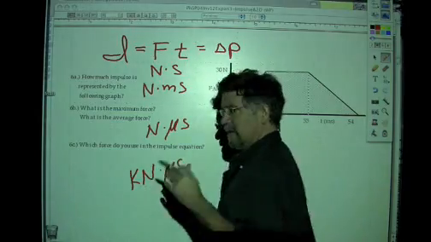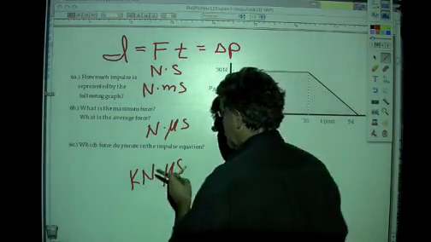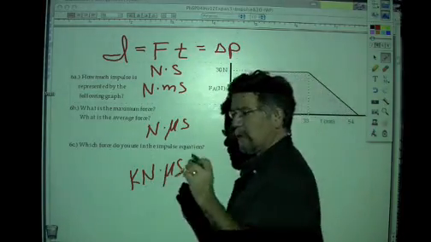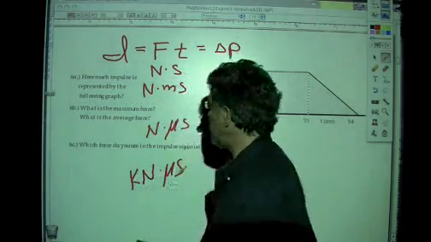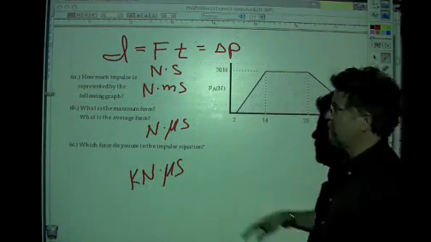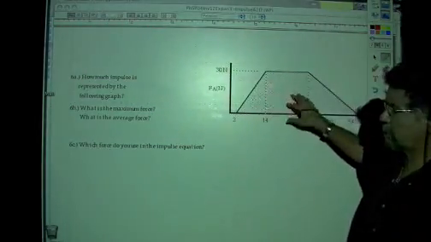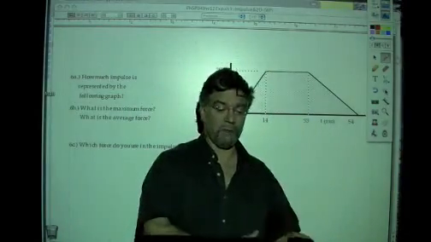That's a very large amount of force over a really small time, and that's definitely considered an impulsive force. Okay, so anyway, I'm just showing you some of the various units you would use for impulse. What we have here is not that difficult of a problem because the graph's already given for you. As you'll see, problem 7 is much more difficult.